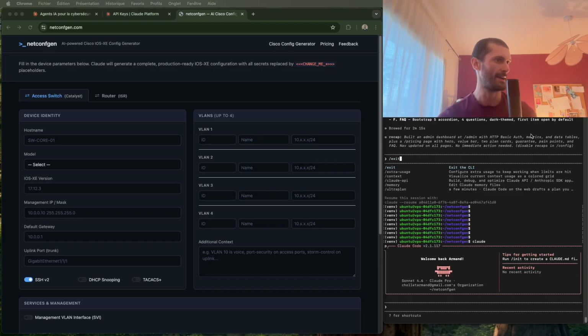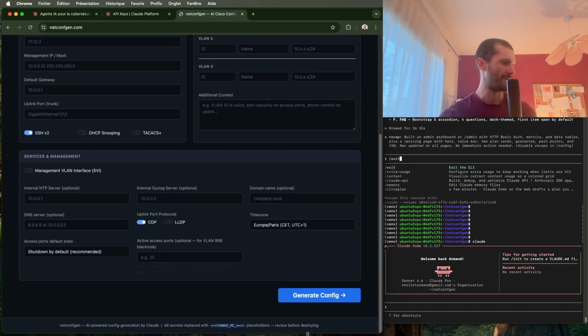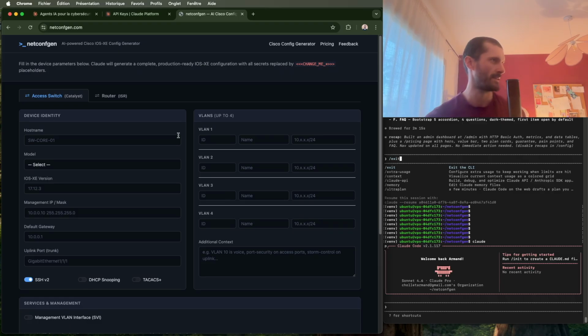Time goes quickly. So first I want to show you the small changes I've made between episode 3 and the one I'm running now, episode 4. If I open netconfgen.com, this is the SaaS GUI on the left. Not sure if you noticed, but I changed the color of the header because it was not visible at all, and it's the same for the footer. So now we can see something and read something.